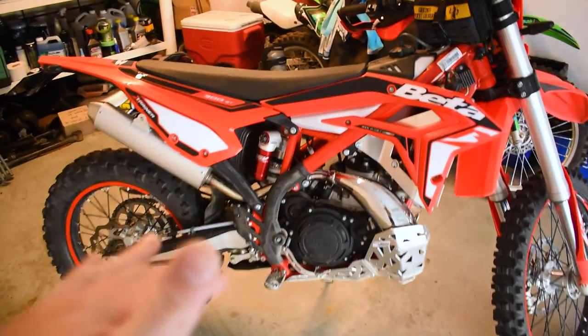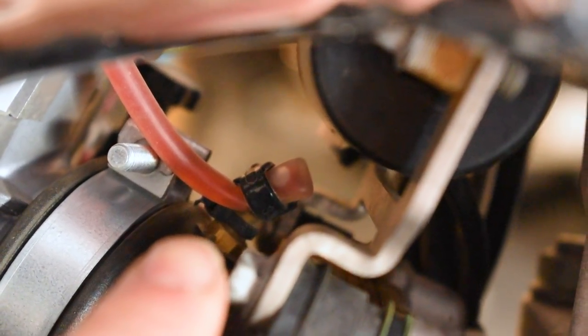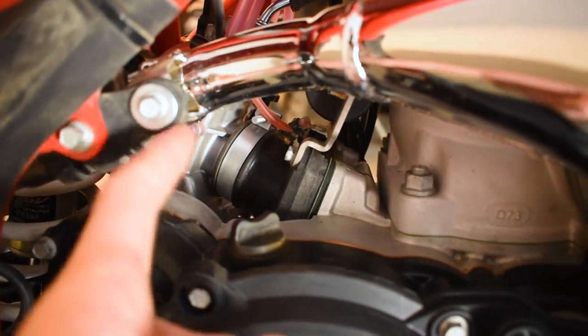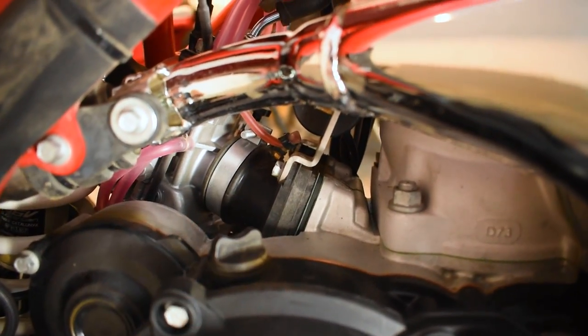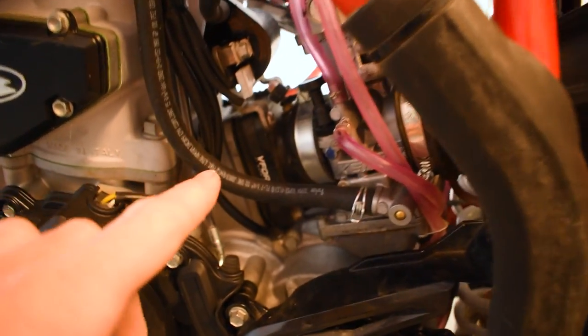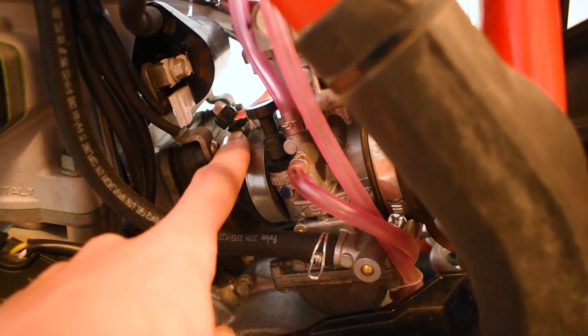For the very simplest form of oil injection delete, we're going to come down to the nipple here — as you can see, here is our oil injection line. I've just folded it over on itself and we've got a zip tie on it. That's all you've got to do — just pinch off the line to stop any delivery of oil and make sure there are no vacuum leaks or air getting sucked into the air intake boot, because that will ruin your fuel mixture from your carburetor and make your bike run like crap.